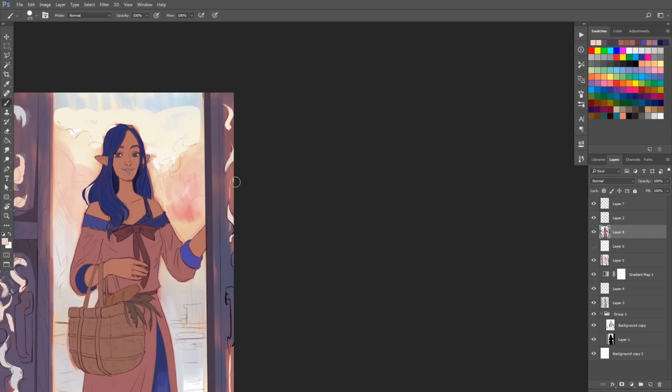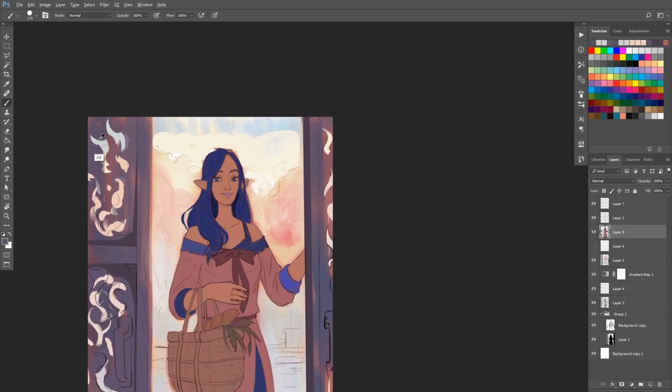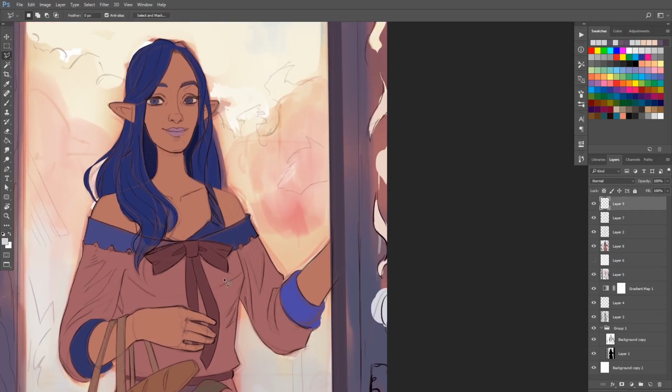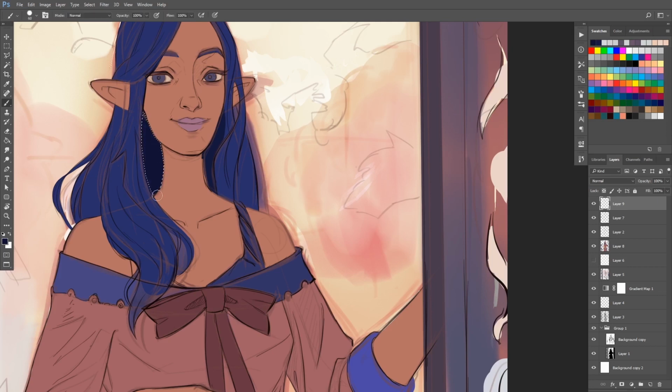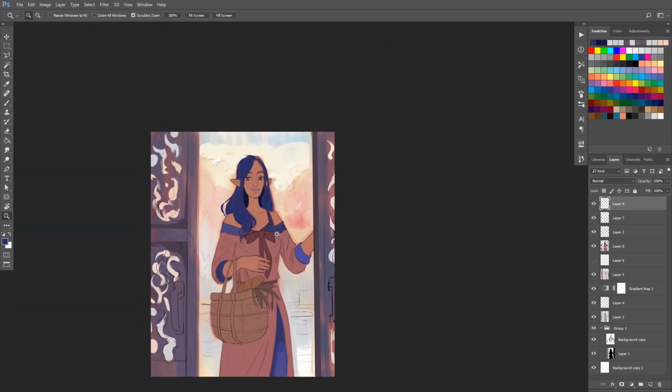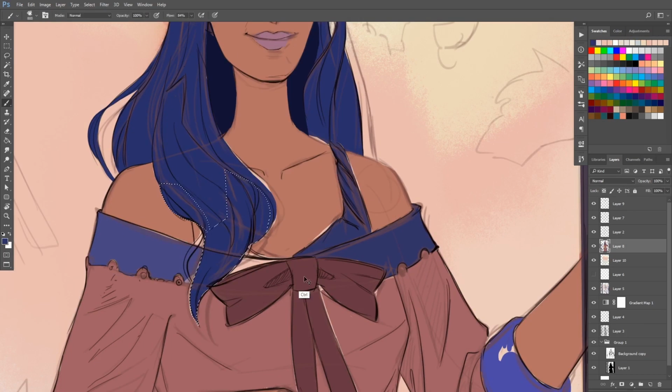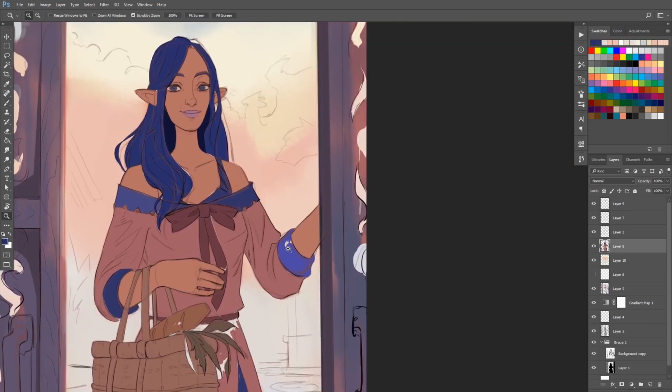All right, I'm blocking in the bigger shapes in the background just so we can get a lot of the business out of the way. In future videos, you'll hear me talk about large, medium, and small shapes. When you're starting off your planning, you kind of want to plan with your big shapes first, and then slowly move into your medium shapes and your smaller shapes. And your smaller shapes probably won't even come into play until you start the last 20% of your painting.